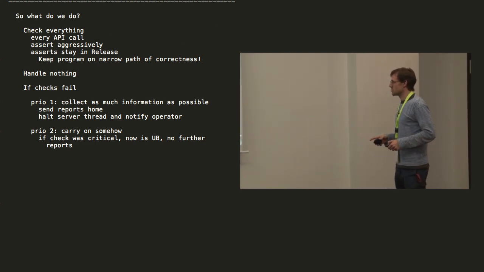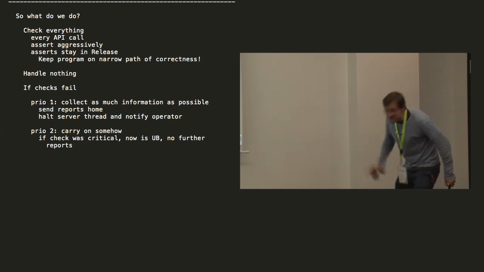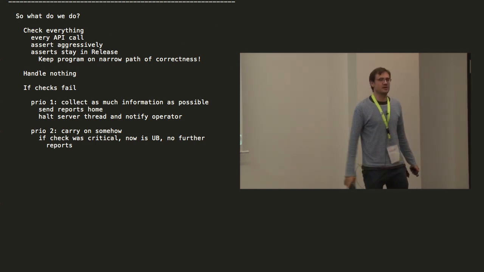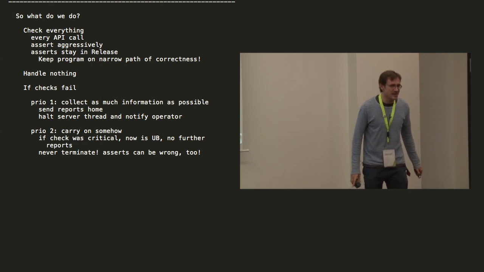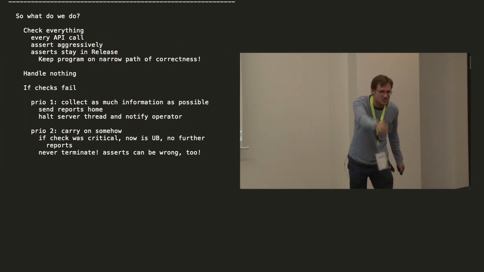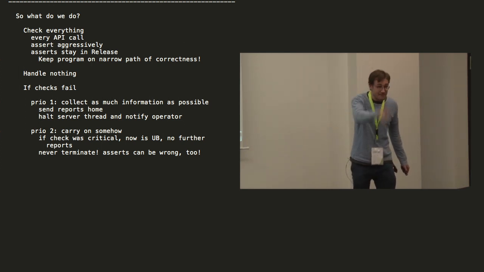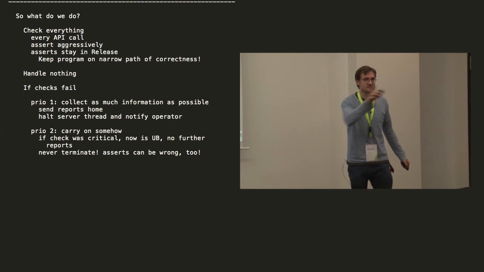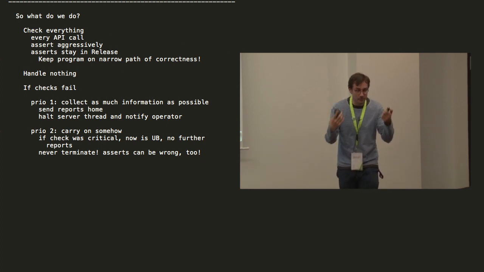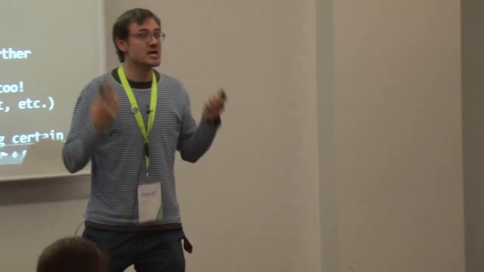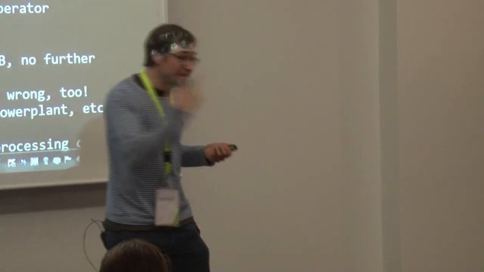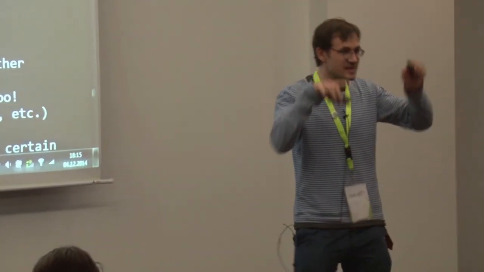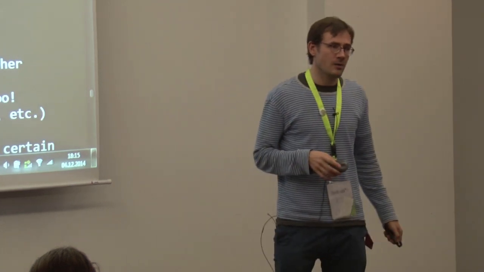Now, what about the termination on asserts? Never, never, ever terminate when you hit an assert. Never. Get this out of your head. Why? Because asserts can be wrong. Your programmers are not going to write asserts anymore if they get a slap on the hand if the program terminates because their assert was wrong. You want to give people all incentive to write asserts. You want to make people write strong asserts. You're going to say, I believe this is true here, so I'm going to write this because I made that assumption. And if I'm wrong, what's the consequence?